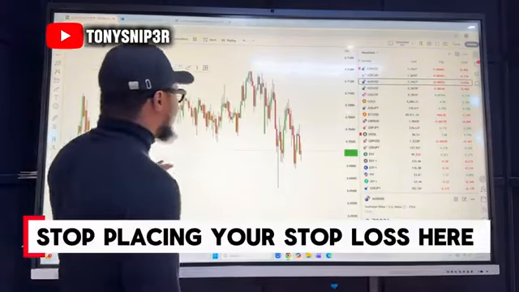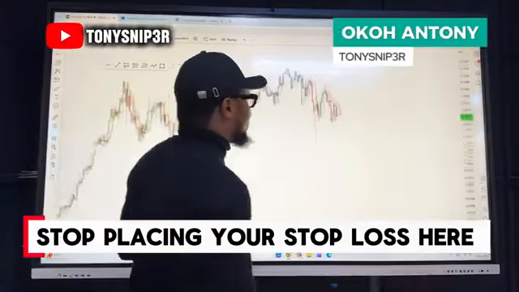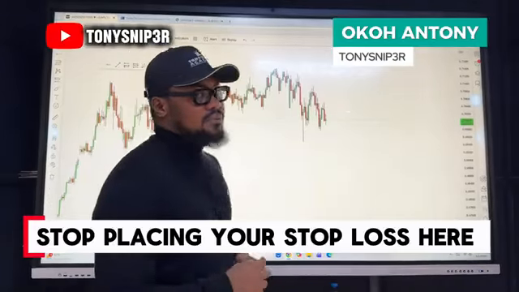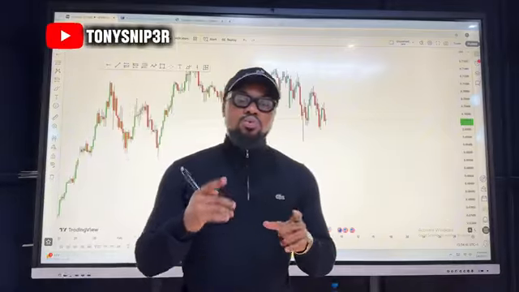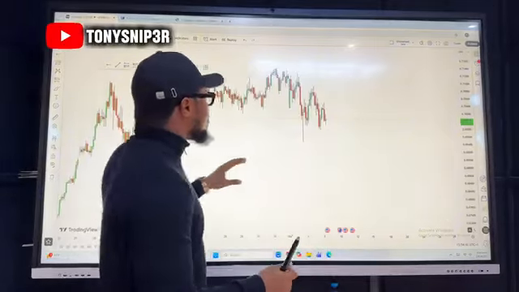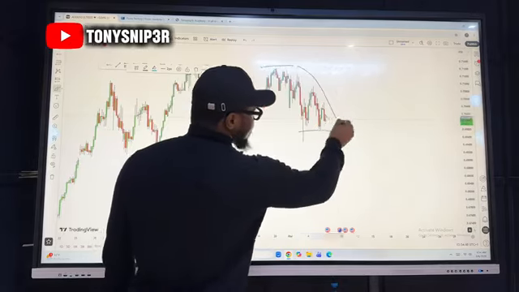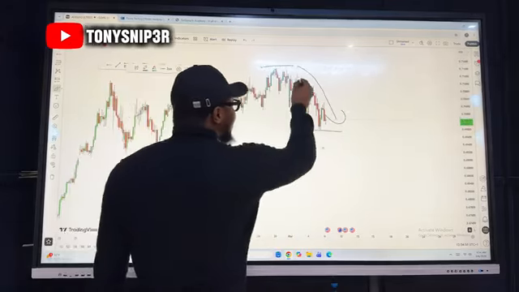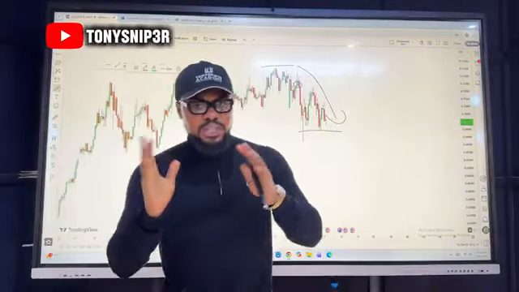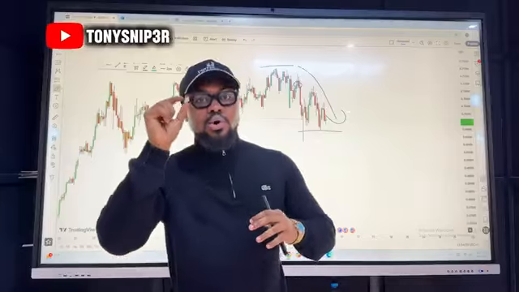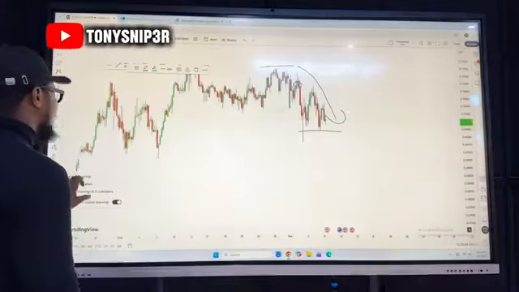Now, the problem most people face when it comes to trading is not determining the direction of the market. The problem most of them face is being able to place your SL where the market would not retrace from. It is one thing to say this market would move from point A to point B, meaning this market would sell, and it's another thing to enter this market where this market will not take you out. Do you understand? Now, if you don't understand where the stop loss hunt is, then definitely you're going to be stopped out.